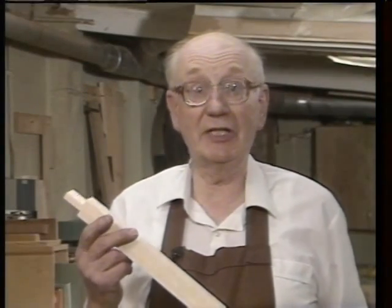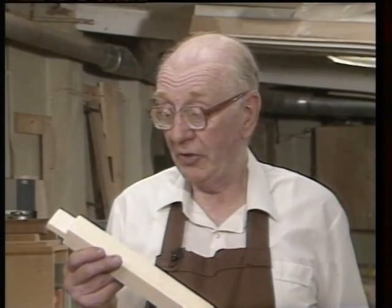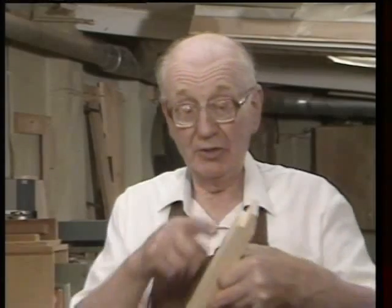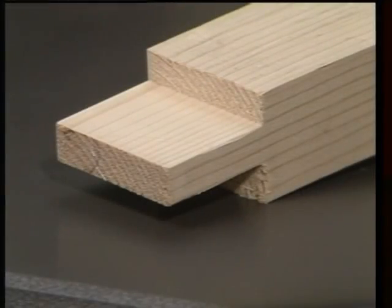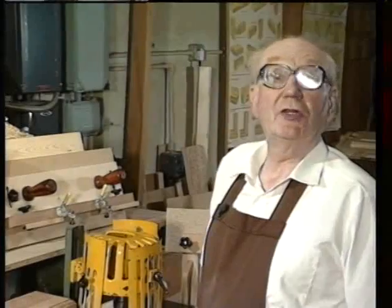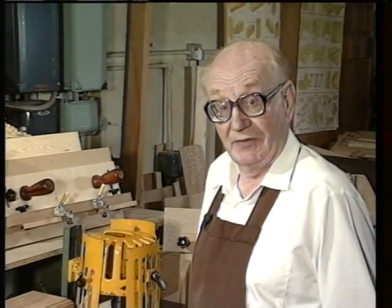Just a tip when tenoning, when doing long runs or repetition work, always work against a stop from shoulder to shoulder. Spindle moulding is a wide-ranging subject and this video touches only the basic principles. Anyone contemplating doing more advanced work should make a study of the wider aspects of the craft. In the meantime, take no chances and let safety be your watchword.